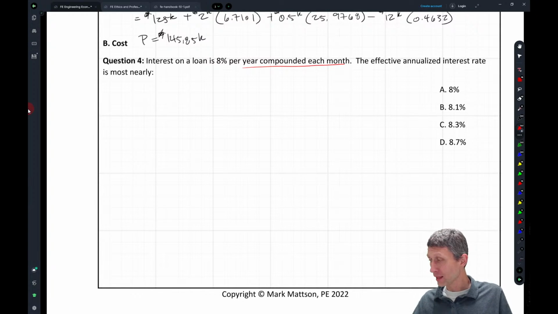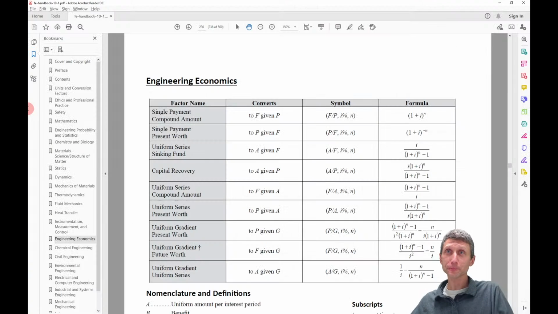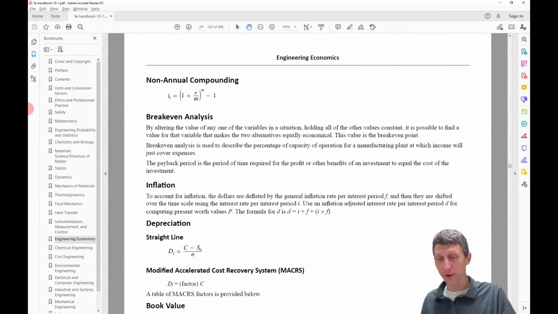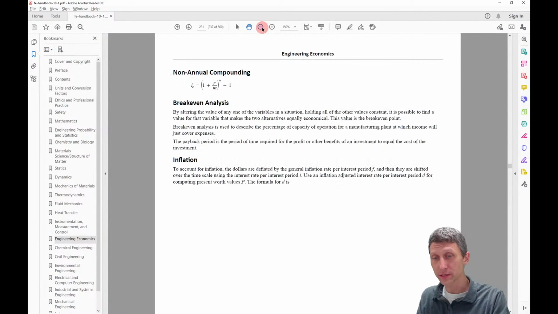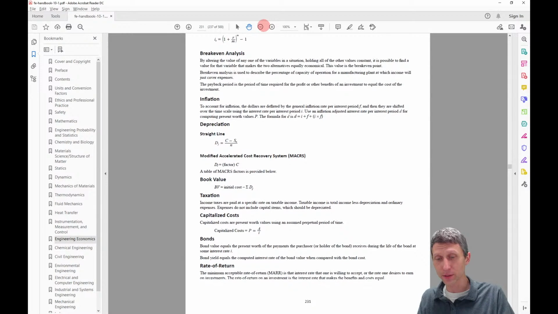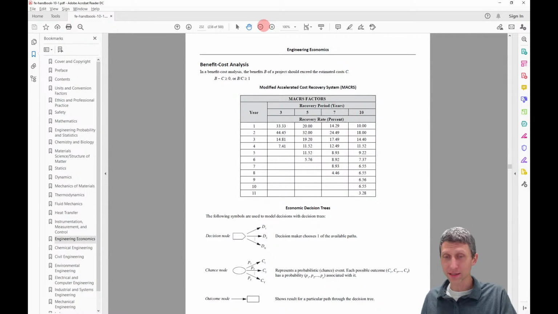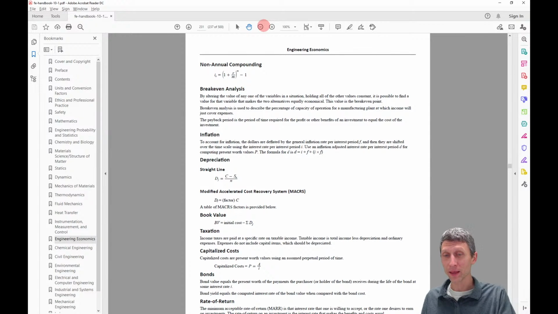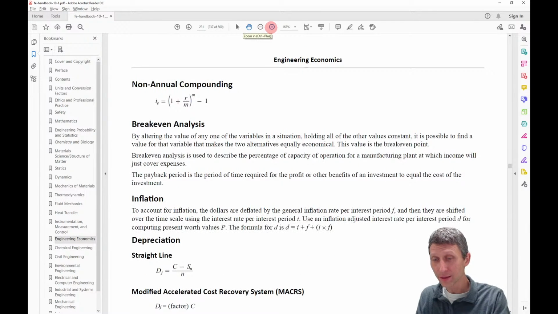So let's look at this. The reason I threw this one in here is because there's a formula for it. Honestly, there aren't a ton of formulas past those other kind of crazy formulas that they also have tables for. So if we look at this, right, there's like a couple sheets here and then there's tables. So there's about 2 pages of formulas. One of them being the non-annual compounding.